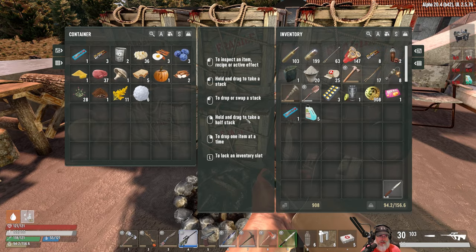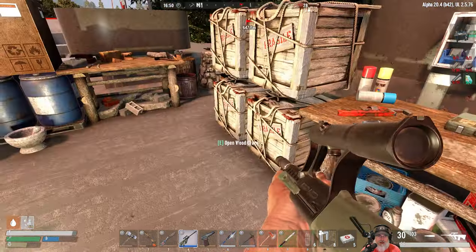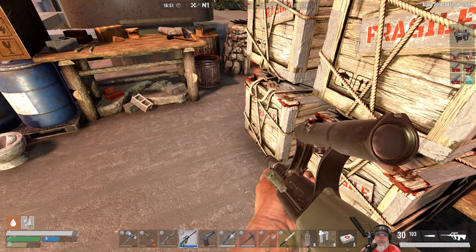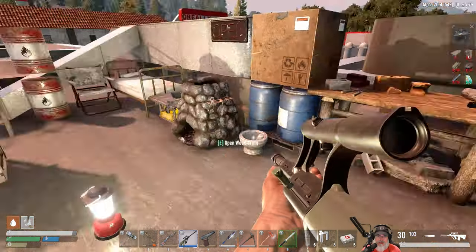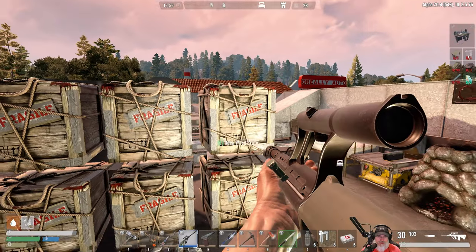Okay, we'll put the candies in here for now. This pocket knife I need to fix up, and then we'll resell that one too. And let's put the coin in there. We'll put the meds in here and the jars in here.